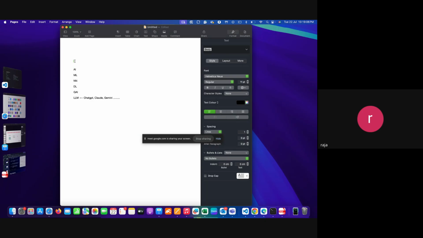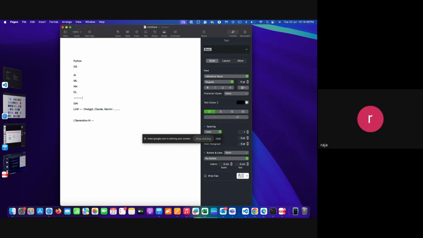Before data science, you can also use the basics. We have Python or any other programming language. You can use Python in data science, AI, ML, NN, DL, GAI, even LLMs. Nowadays the stack is bigger, and when it comes to generative AI it is going to be a very big stack. We use LlamaIndex, LangChain. There are different models. When you know Python, you can directly work on GAI. This is the trend right now.